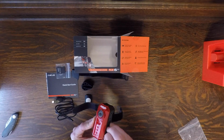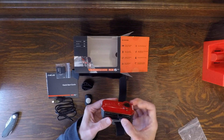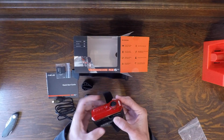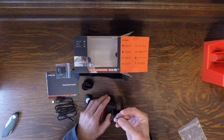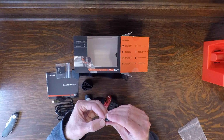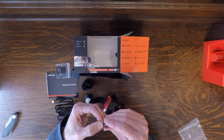Also on the right-hand side, you open up the side door, and you will see the micro SD card slot, and also the micro USB power port that you can connect to charge the device. The unit does come with an 8 gig Class 10 micro SD card.